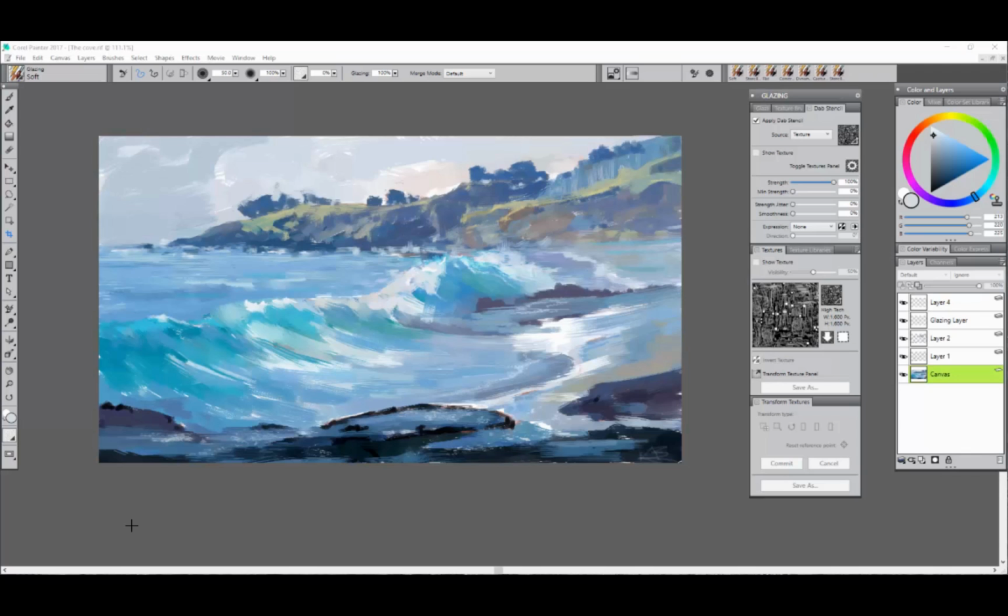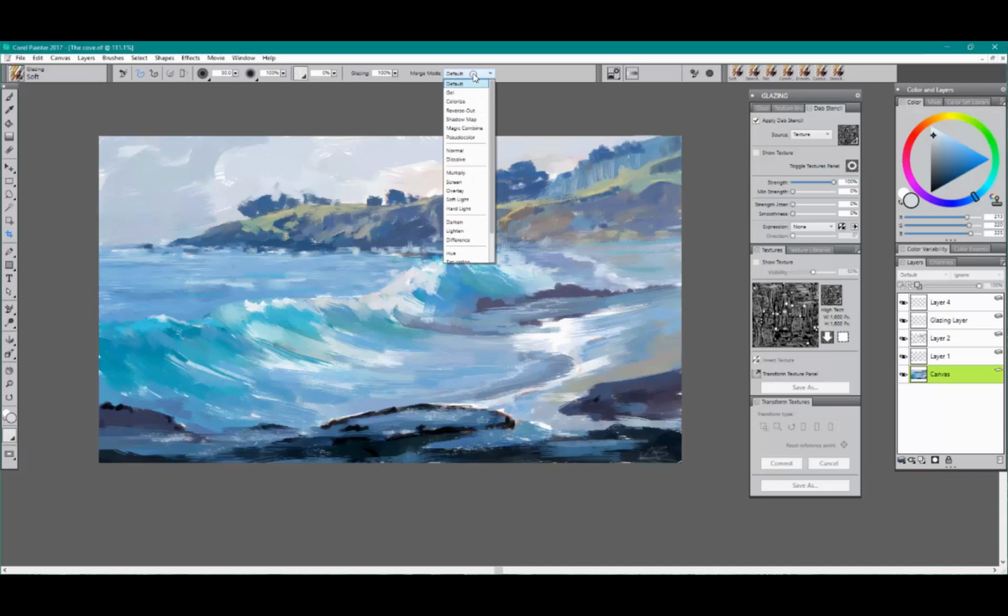As a digital fine artist, I want to first add some atmospheric conditions to the seascape painting. For that, I will select the soft glazing brush set to merge mode default. And I will sample some of the colors I want by choosing the Alt key. So with the soft glazing brush, I can come across, select different merge modes from default, multiply, overlay, but for this particular case, I'm going to choose the default blend mode.